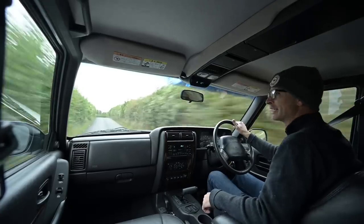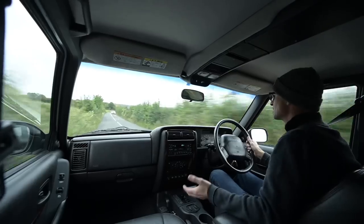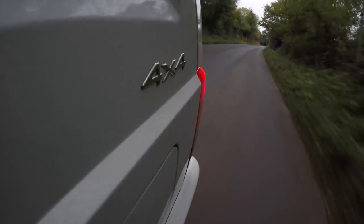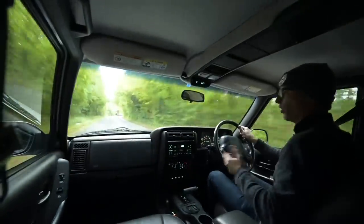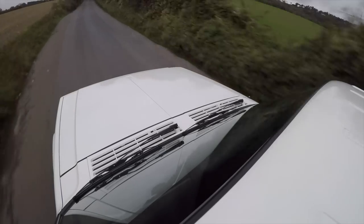Surprisingly for an American car, this is something of a world car — built in Toledo, Ohio for the American market, but also Beijing, Egypt, Venezuela, and Argentina. Overall three million were built with many variations: a 190-horsepower police package with no interior rear door handles so criminals couldn't escape, two-door versions as well as this four-door, and even a pickup truck version under a different name. From 1985 a cheaper two-wheel-drive-only on-road version was offered. One of the most interesting variants was the US Postal Service version: because postal workers needed the driver's seat on the right to be next to the pavement, this gave Jeep a right-hand-drive car to sell to right-hand-drive markets like Britain — and of course Japan, which is where this particular car first went when it was brand new.